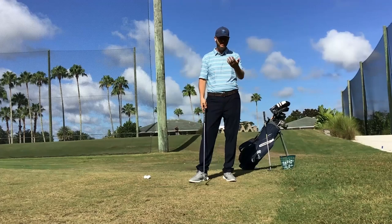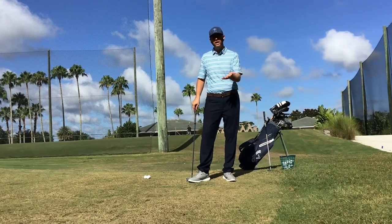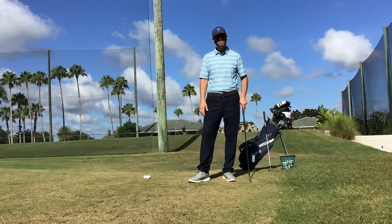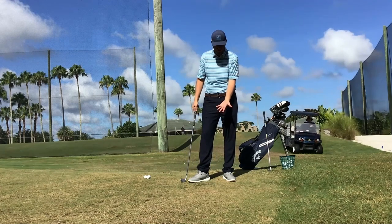And so first I want to talk about the left hand and how we get the left hand on there. This is for those of you who are right-handers. Obviously, if you're left-handed, we're talking about the right hand and how you put it on the club. But let's take a look at that left hand, that top hand that we put on the club.